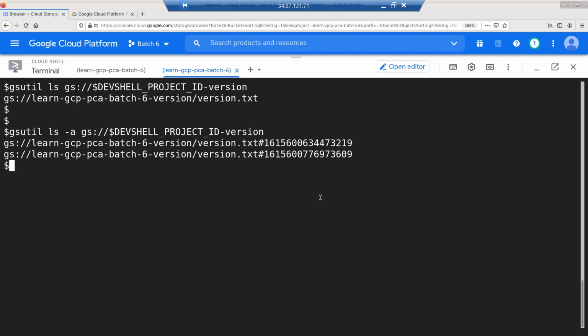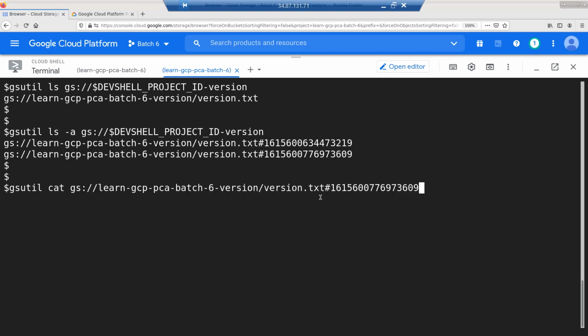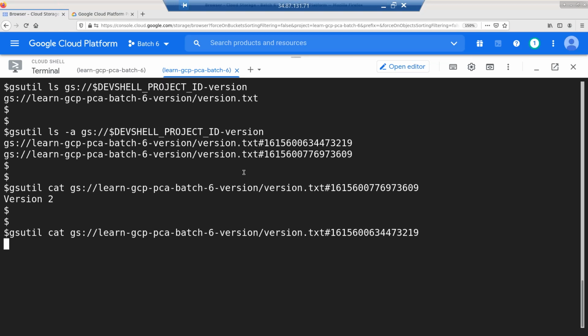So now if I do gsutil cat, thanks Mangesh, I'm just going to use this command. It is going to show version 2 because you see the number, folks, is slightly higher. Now if I use gsutil cat, copy this one, shift insert, it's going to show the one which we were expecting. Version 1 is there, the copy is there. Only thing is that it is now hidden, or it is archived basically.